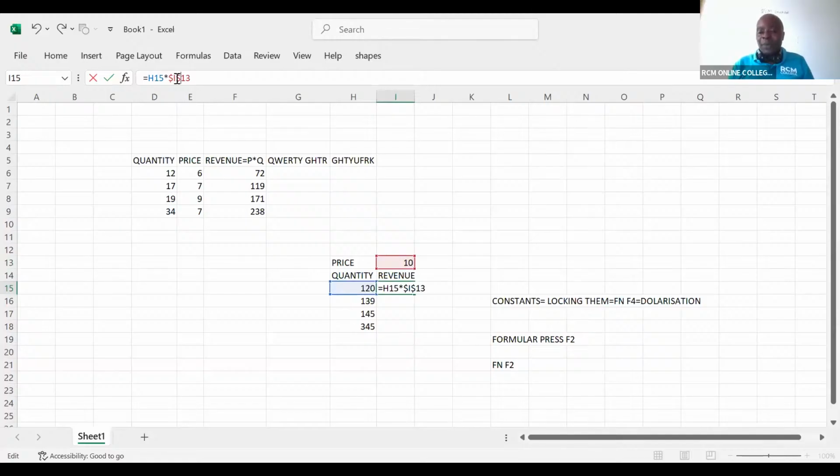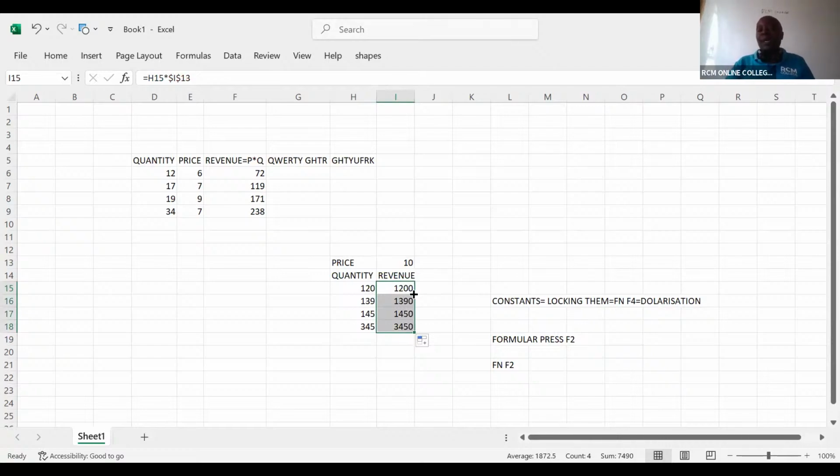So by doing that, you have been able to fix the number. The number is called a constant. So you enter, and then you get that. And then you should be able to come here and double click this fill handle like that, and you're at home.